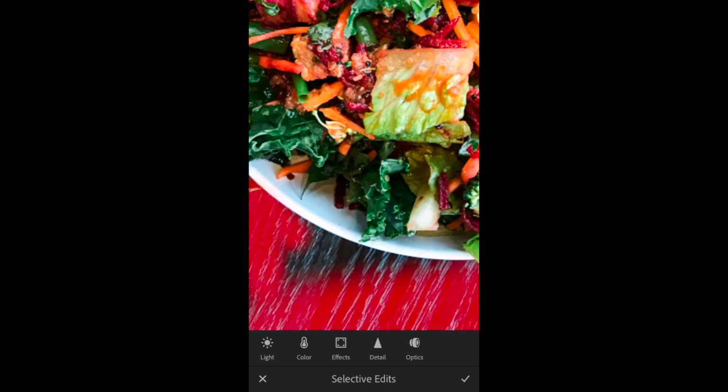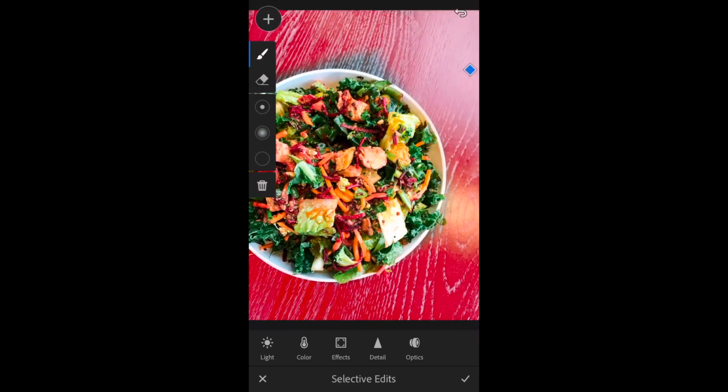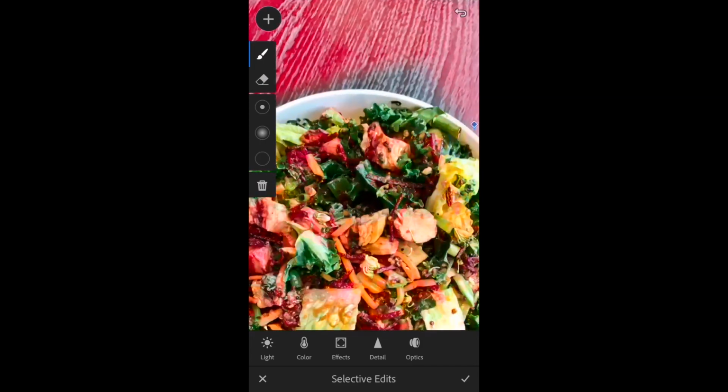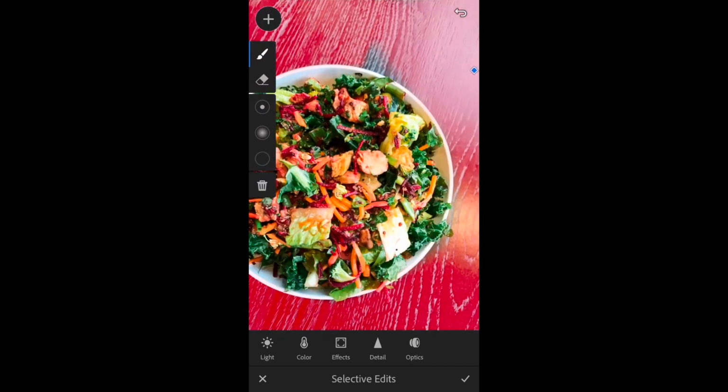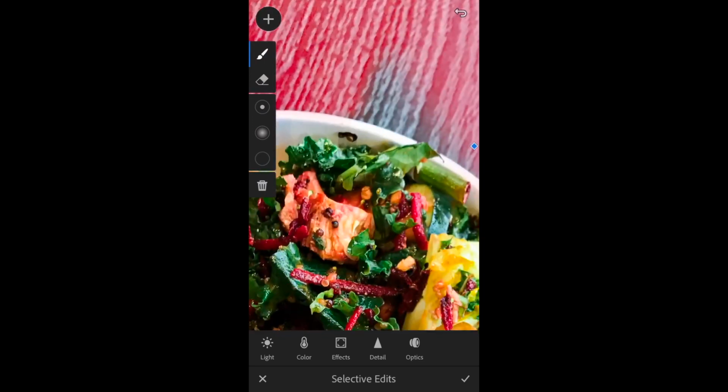I don't get as detailed with me, and I don't get as detailed depending on the background. Like if this was already a pretty dark background and I just wanted to take it to the next step of darkness, I wouldn't have to get as detailed with it. But if there's that whole entire outside of the bowl still light and I darken the rest of it, then it's going to be obvious that I colored it in. So if what is already in the photo is very different than what you're going to be trying to do with the photo, then you really want to get detailed with it.